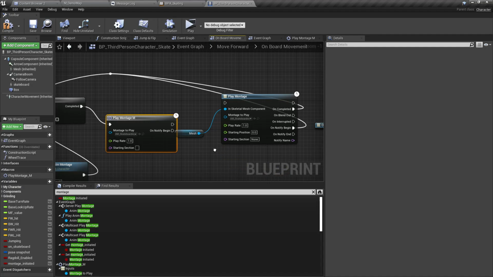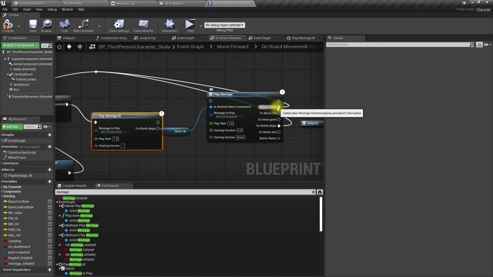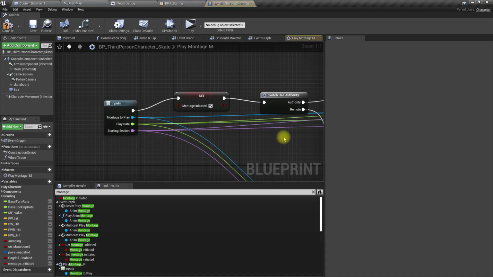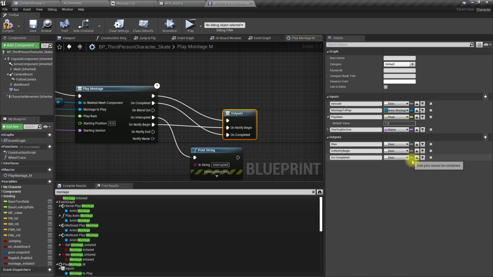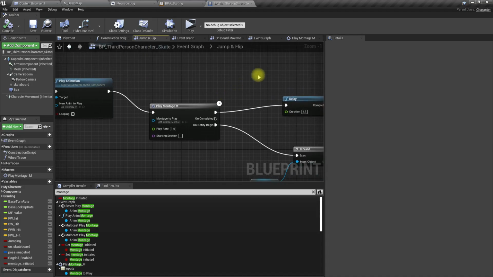Right. Oh, here we also need an on completed node as well. So I'll connect that also. Let's reorder it, on completed as the second one. Right.